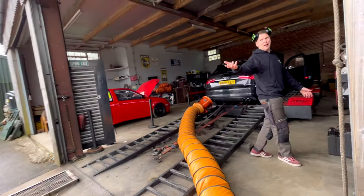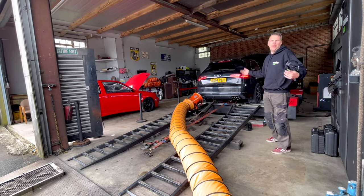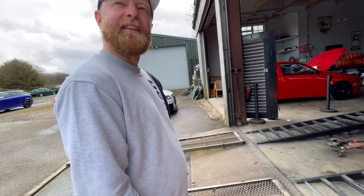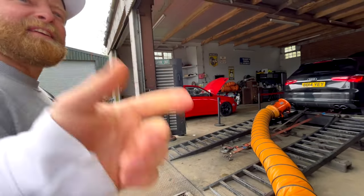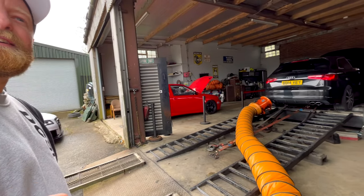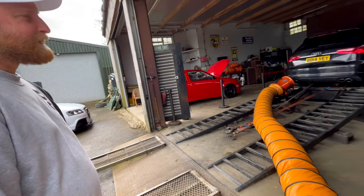I didn't have anything for this back then. It's gutting, because sometimes without these in, you're like, oh, I was wanting another 50 brake. I always found it's hard for me to keep up with you sometimes, mate. Really? Yeah. So because that's already mapped, is that not going to get more power out of it? Yeah, of course. But the gains won't be as significant because it's already 30 brake up in stock. Do you know what I mean? Yeah, in that sense. That's pretty interesting, though, isn't it?